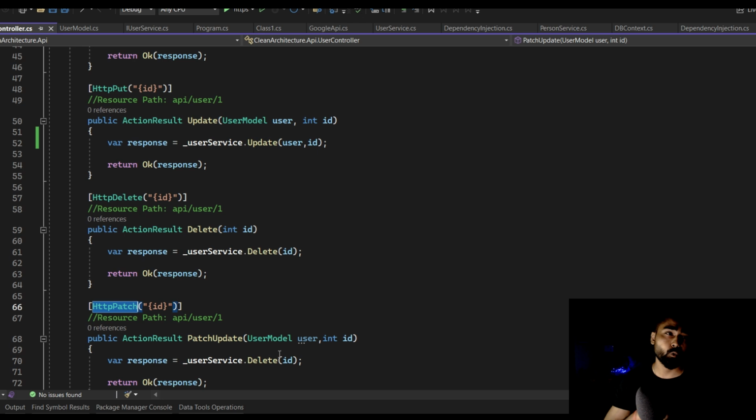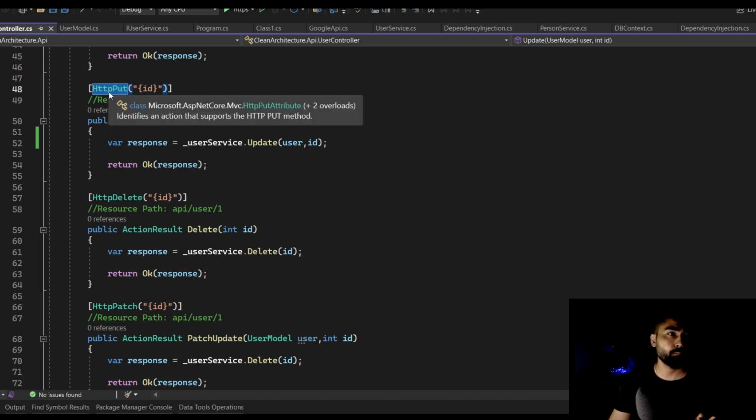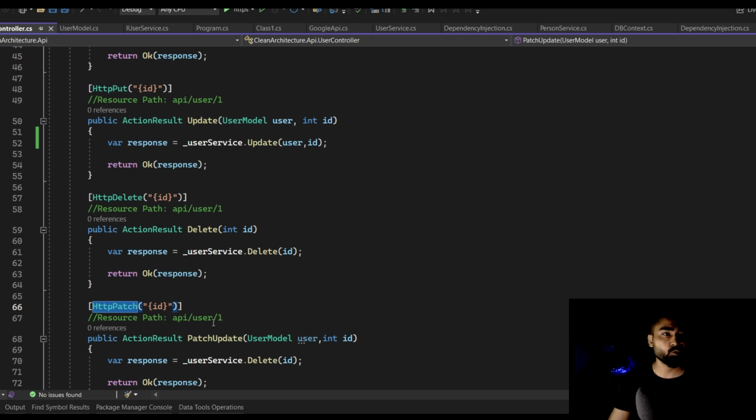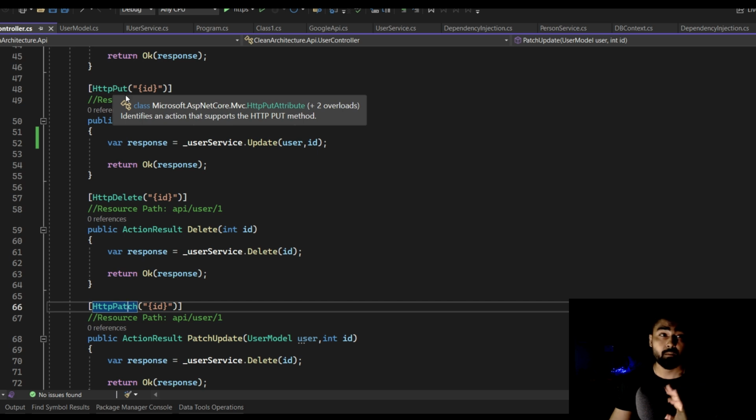HTTP PATCH is similar to HTTP PUT, but not the same. In HTTP PUT, you update the whole record. In HTTP PATCH, you just patch: you update a few fields, maybe 2 fields out of 10. So when you're partially updating, use HTTP PATCH. When you're completely updating, use HTTP PUT.